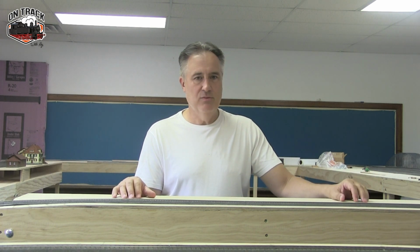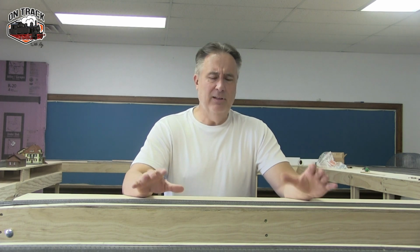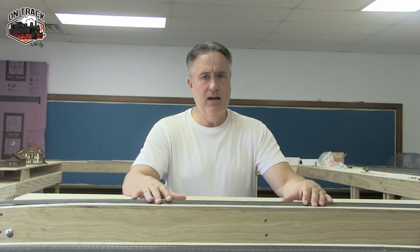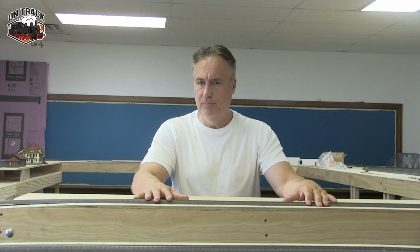Since the last video, we've made quite a bit of progress. We brought most of the track back on top of the layout, and we're doing a lot of wiring now. We're hooking up all the accessory decoders to the switches. One big job that's going to take quite a bit of time is we have to program the entire layout into the software program. That will take a little bit of time, but the bench work is getting mostly built.